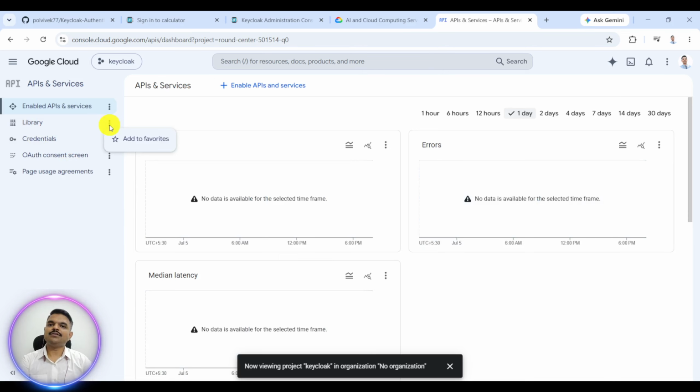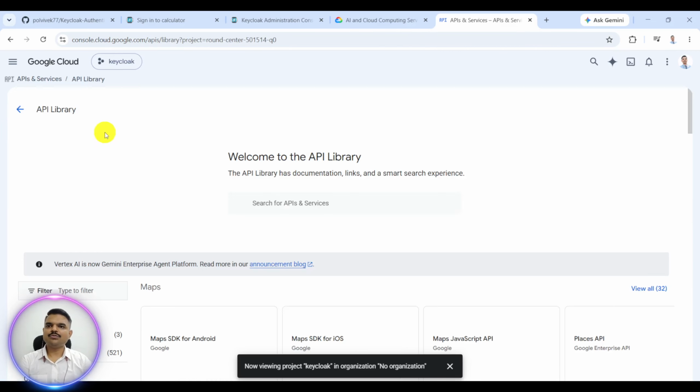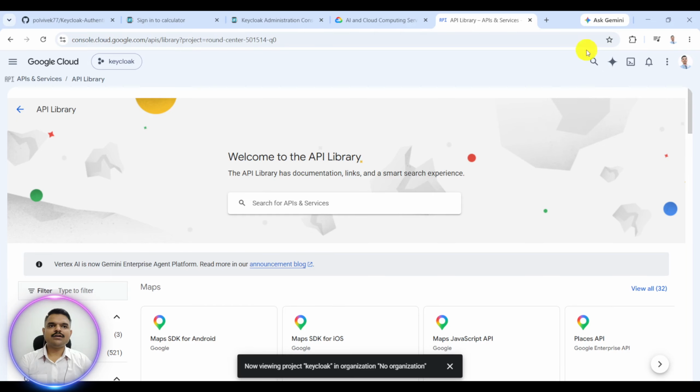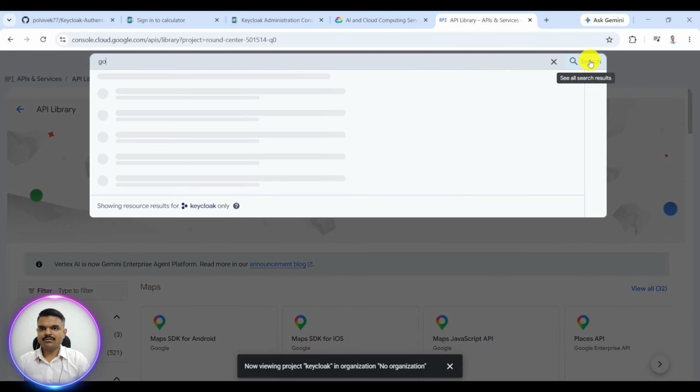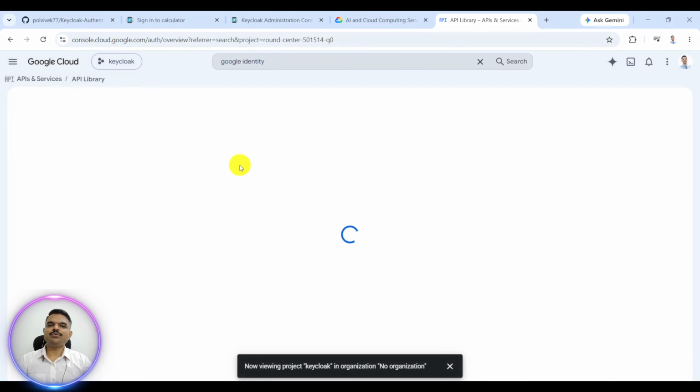In library, add favorites, enable, credentials. One second, in library you have to go and search for Google Identity, Google Auth platform.